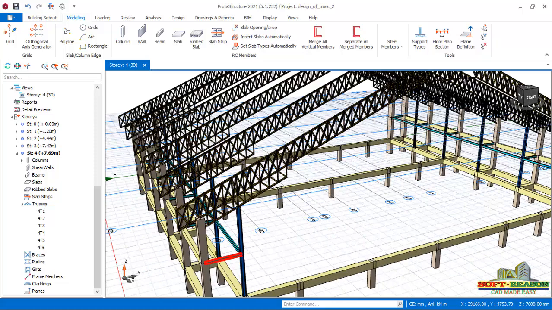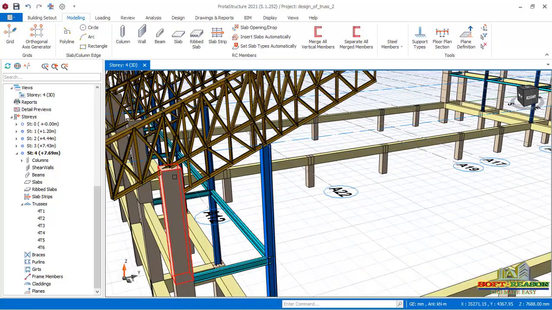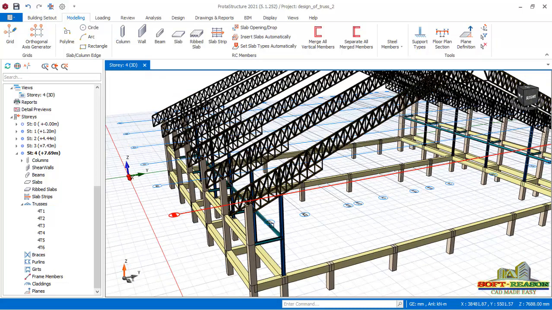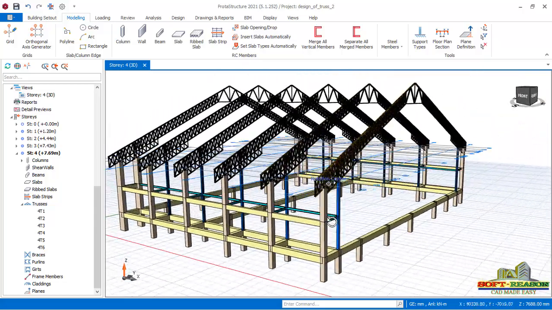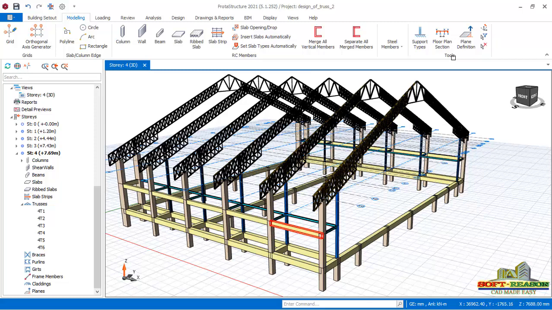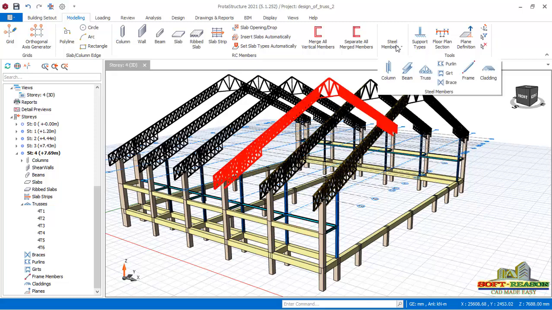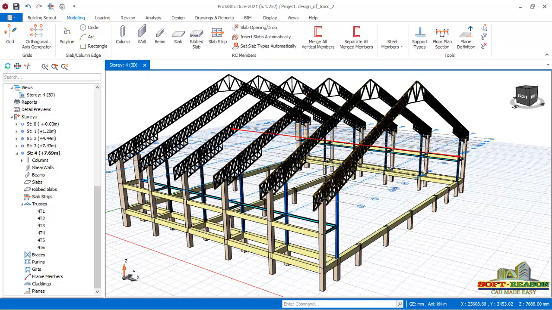Having placed this, you can see it's supported by this concrete column, and then by this steel stanchion as well. So I want to be placing the purlins right away. I will go straight away to the modeling tab, and then the steel member. I click on this drop down menu, I select purlins, this one. Go back right there again, select purlin. Having that selected, I can pick the truss right away. The first one at both ends. Also pick this one.